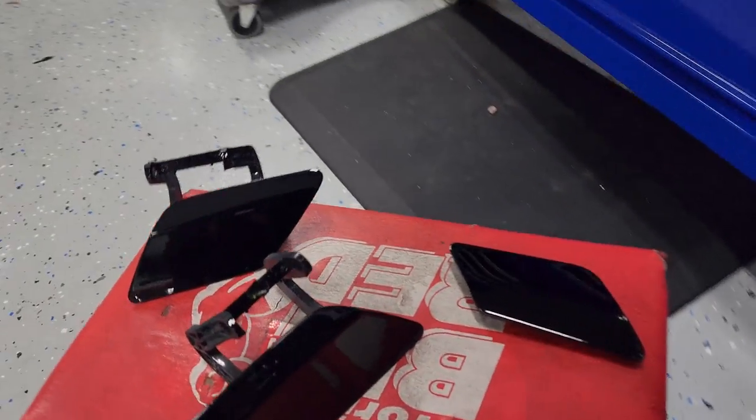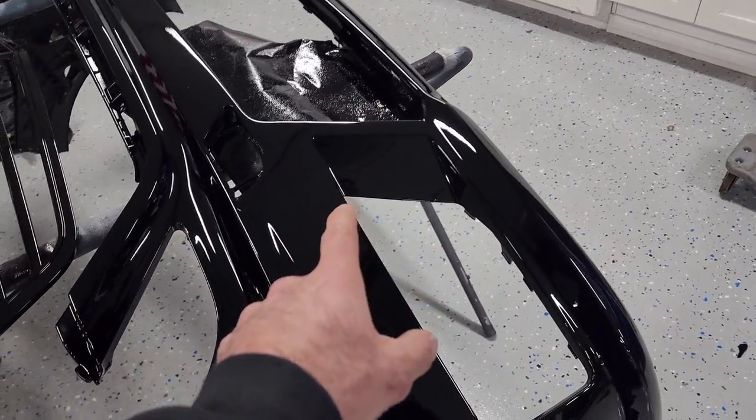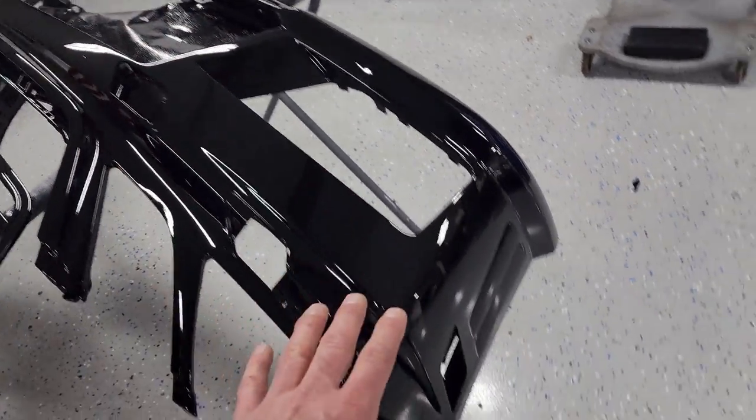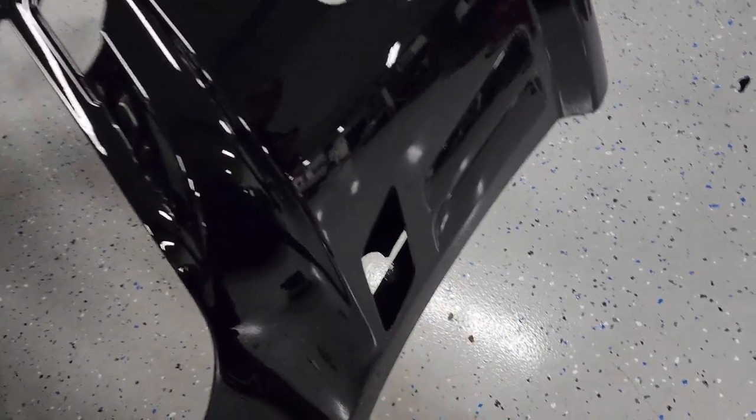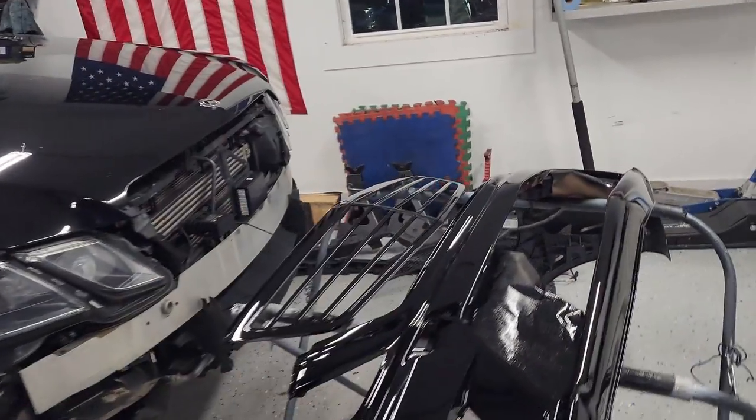Even got the, where'd I put them? Oh yeah, the washer covers and the tow hook cover, those all came out really nice as well. So we've got a whole bunch of assembly to do on this bumper, putting all the grills and stuff back in. The new tinted side markers I got have got to go in. Got to put this emblem back in and put this grill back on the other part of the grill right there. And then we can throw all this back together.